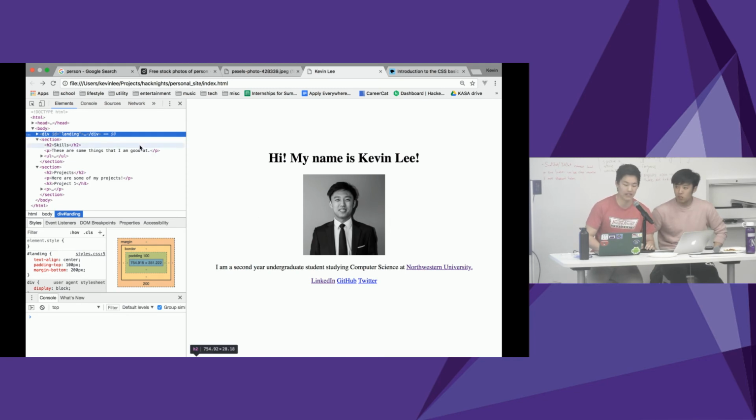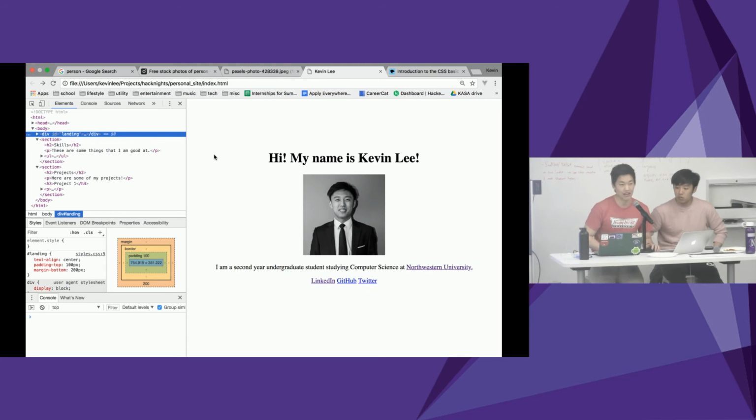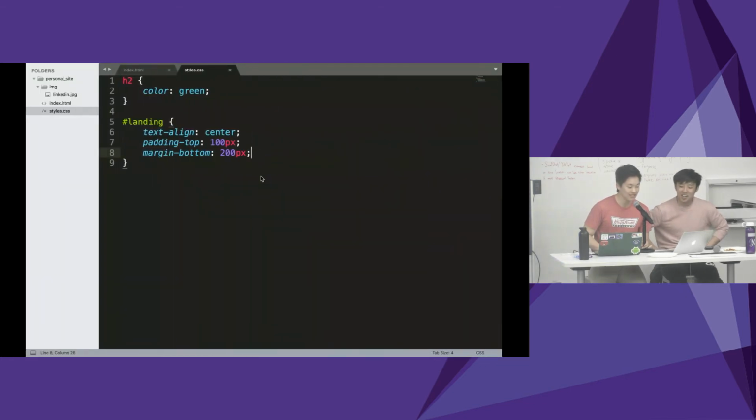We're going to come back to this console later when we touch JavaScript, but are there any more basic questions about margin and padding? It's a somewhat subtle topic to talk about, but it's still something I feel like I should mention because I used both, so you deserve an explanation. Okay, well if not, then we'll just keep moving.